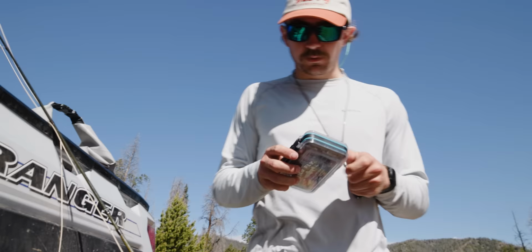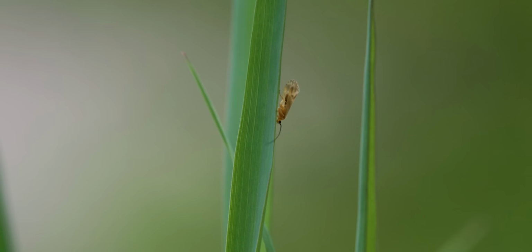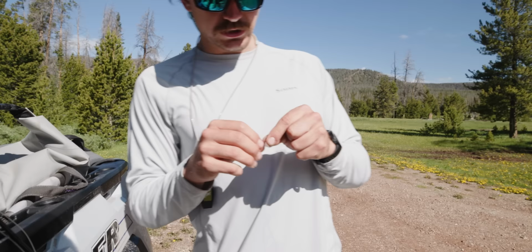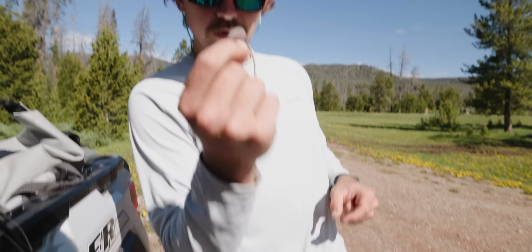The last couple days, we've been fishing some of these bigger dry flies, some chubbies, some stimulators, just some attractor patterns, just to get a feel for if these fish are interested in coming up to eat anything on top. And then as we've started to see more bugs, we've dialed it in, you know, started to downsize and actually start using some specific dries like caddises. We used some parachute Adams and even some golden stones. What we've been fishing is just a simple puffy caddis like this.